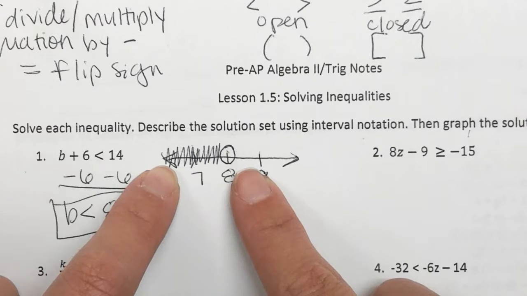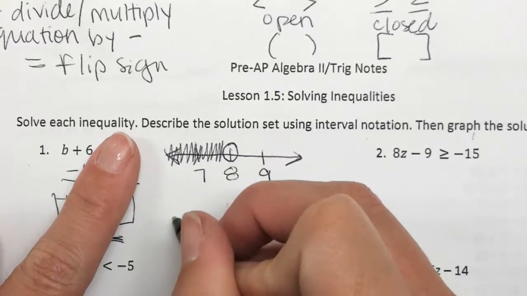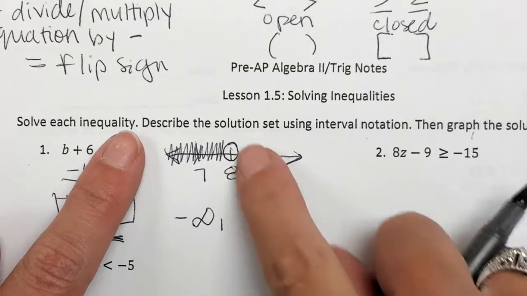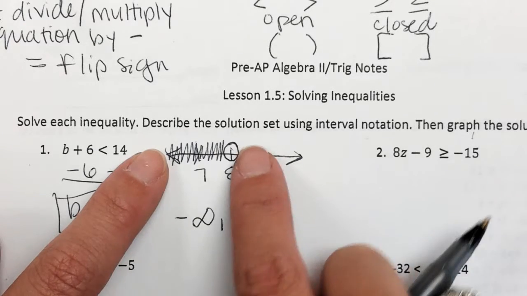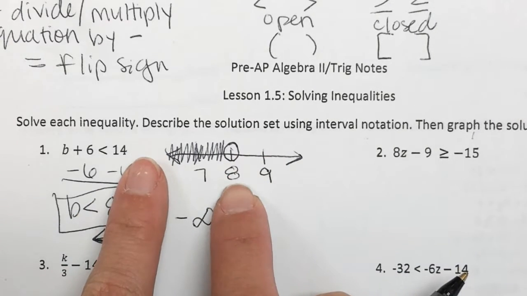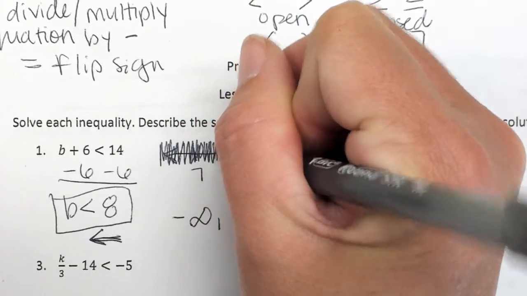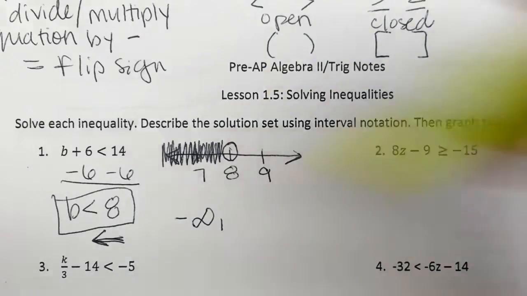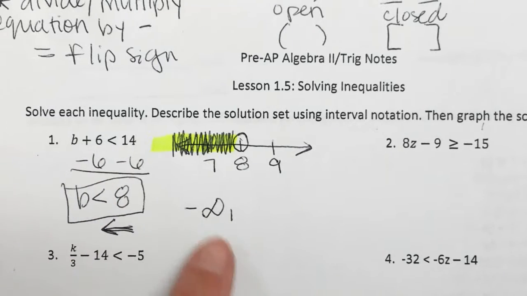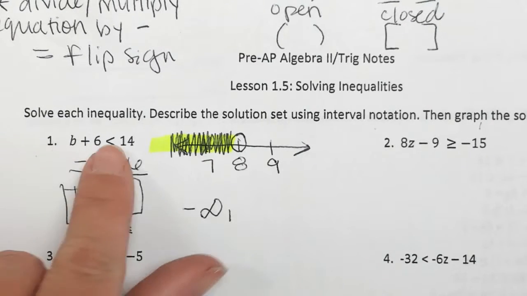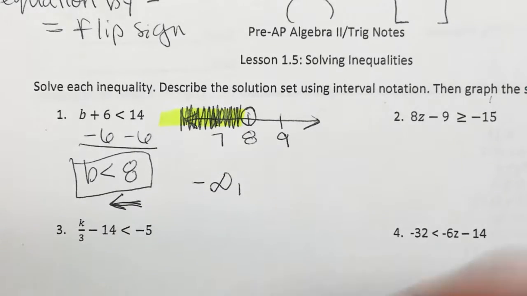Negative infinity. Good. It would go on forever and ever, right? So on the left side, this line would stop at negative infinity. On the right side, where does it stop? This side of my finger. 8, right? Just looking at this part, just this part. Let me highlight it. So we know on this side, my left side, this will go on forever and ever, right? So it starts at negative infinity, then it stops at 8. Everybody see that? Okay. So we'll write comma 8.